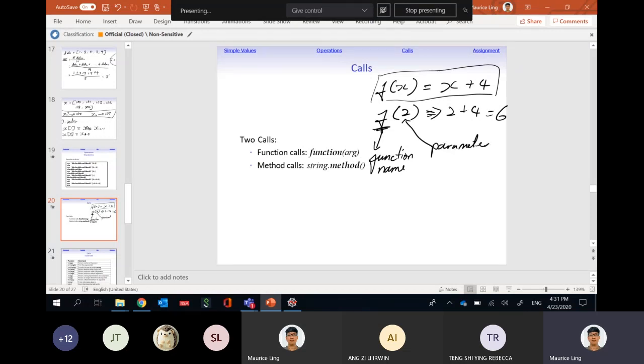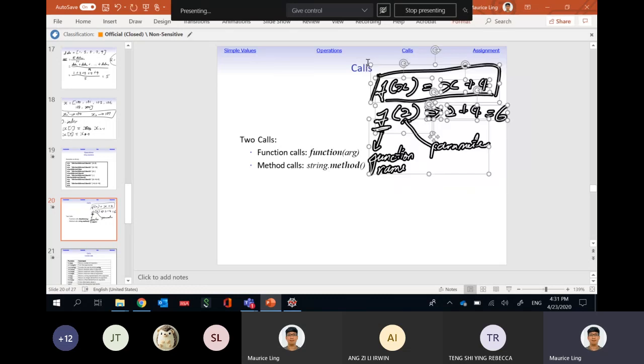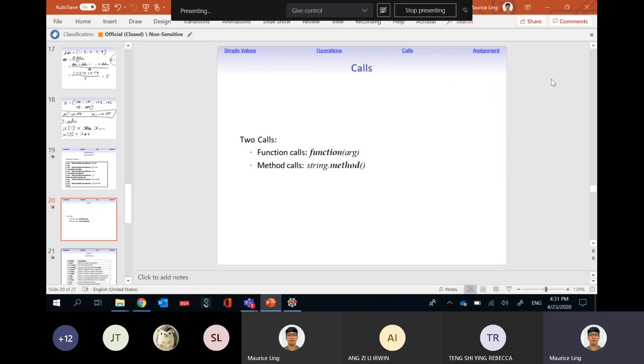Let's try something else. We leave f(x) as x plus 4. Then we say that g(x, y) equals x plus y.